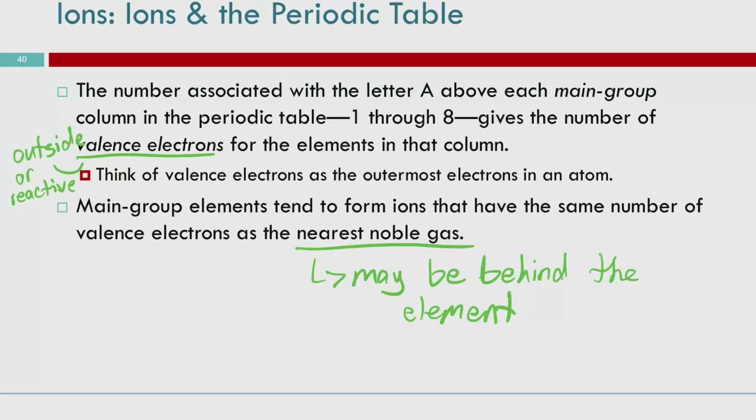So for things like potassium, K, if we don't think about the fact that the periodic table wraps around, it would look like krypton is our nearest noble gas. However, krypton is number 19, that's right next to 18, so argon is actually our closest noble gas. So you can move back and up a row as well to get to the nearest noble gas.